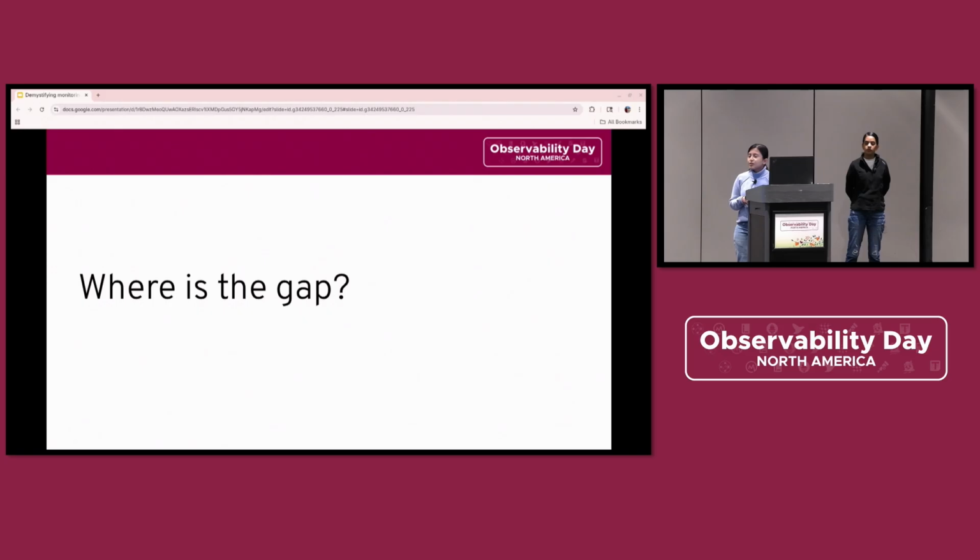Okay, so let's see where is the gap in Windows and why we are doing this talk. You may know of many solution architects who specialize in Linux containerization, right? They are helping organizations re-platform legacy Linux applications. But do we know of any architects who would do this for Windows? Maybe not. Lack of expertise is a problem in this area.